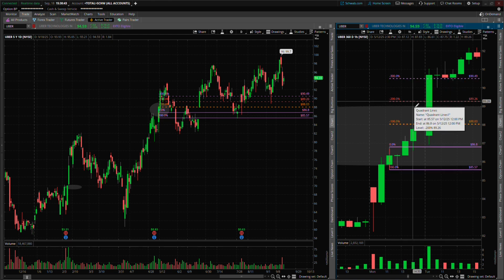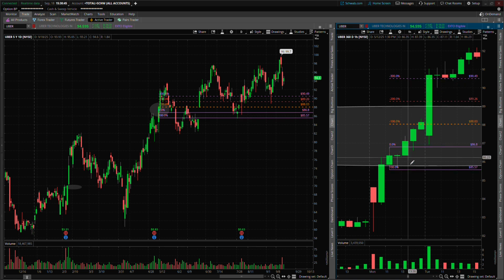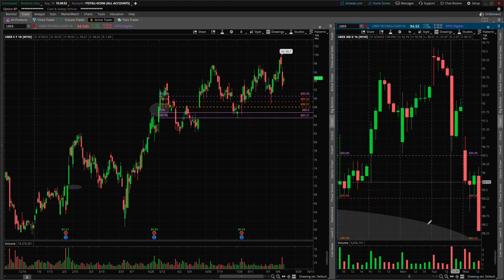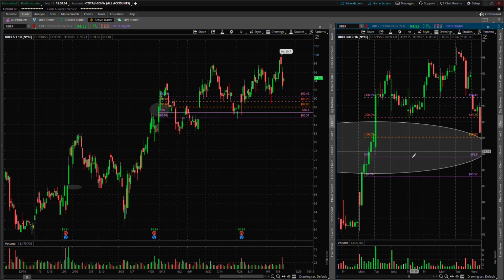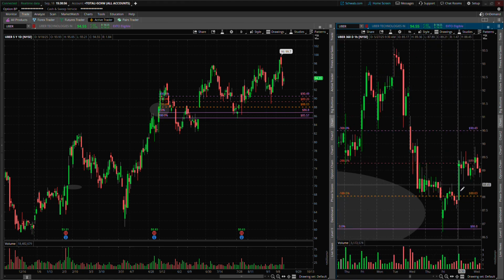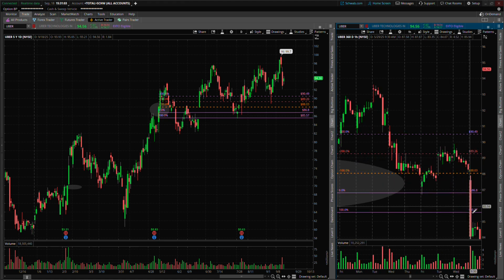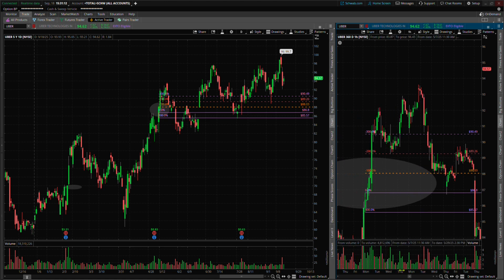Like I said, you have to move these lines, and I watch where my 3-to-1 is because I'm only going for 2-to-1. So I watch where this line is here. That way, we're about halfway up sometimes on this 2-to-1. So if we now scroll over a little bit, you can see where we came right back into this zone. Right here, went right back into this zone, and then we came up and hit 2-to-1. And then, of course, it dropped off from there. So that's why I like doing the 2-to-1. Usually I get a lot more wins on that one than I can get out of the trade and put my money somewhere else. So let's look for another zone.